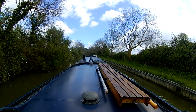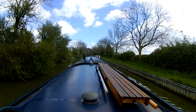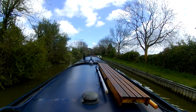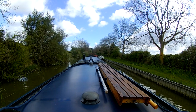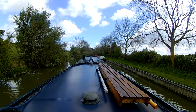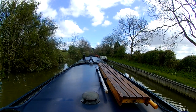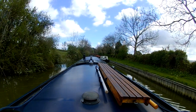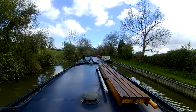Passing under the second bridge spanning the canal, I notice some steps leading up to the road passing over it. I have a quick look to see if there is parking for a vehicle here too. When I return to the towpath, I find Paul frantically looking in the rucksack for the car keys. The keys are not in there. We have the sudden realization that the car keys are back on the boat.